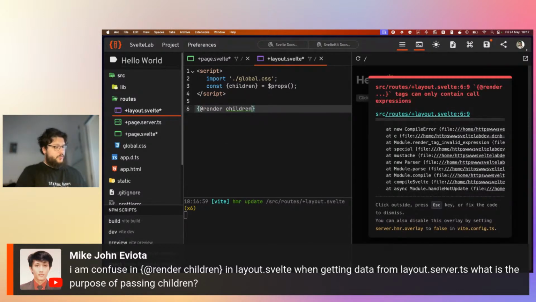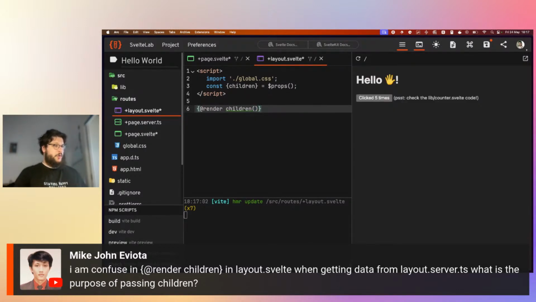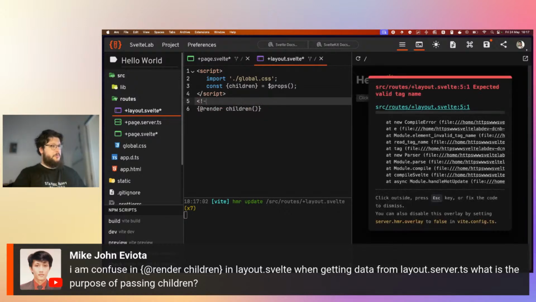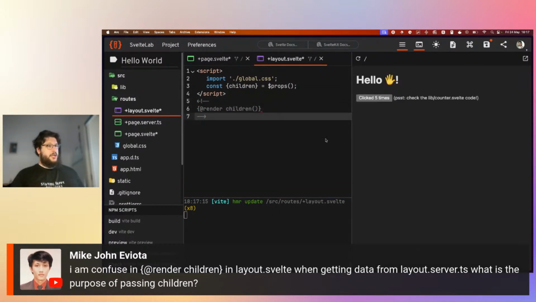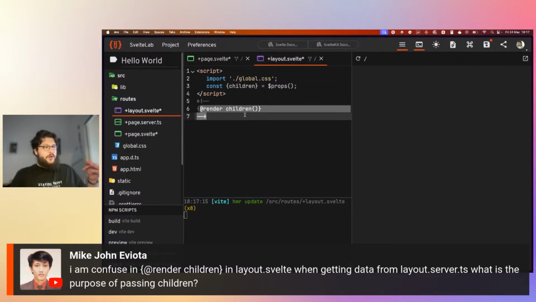And the reason why you want to do this is because if you don't render children and you refresh, you see nothing, because this is what is telling SvelteKit where to render my children.